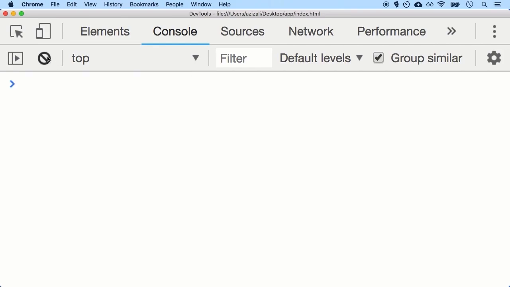Now, many other languages like Java and C++ are statically typed languages. That means that when you create variables in those languages, you have to tell those engines, hey, this is a string. So now this variable should only be given strings, or numbers or booleans, or whatever type of variable you're creating. So that's basically the difference between a dynamically typed programming language versus a statically typed programming language. And JavaScript is a dynamically typed programming language.